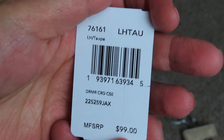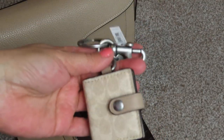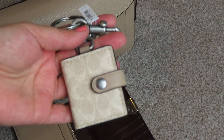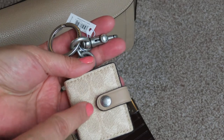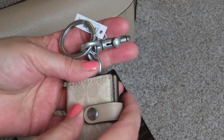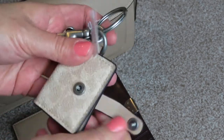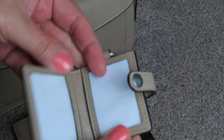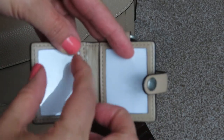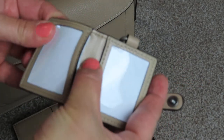That's the Dreamer card case and I got this for 30% off with the sale that's going on now. I also picked up this picture frame bag charm or keychain. I have one of these from about 15 or 16 years ago — it's in black with the signature canvas and I still have pictures in it. I found it not too long ago up in my office, and this one is actually a little bit bigger than that old one. You could put two pictures here — I'm going to put one of each of my daughters in here, I just have to print out pictures small enough.